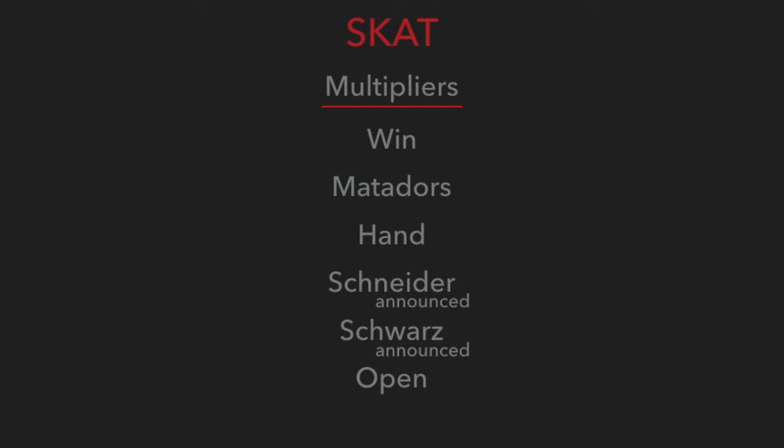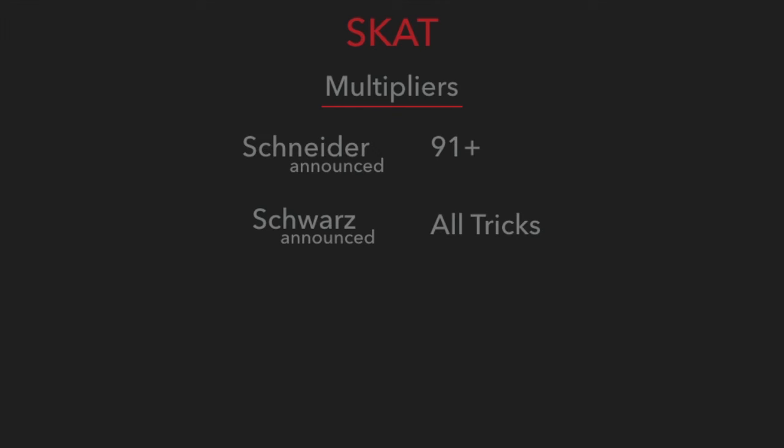The hand multiplier is given to a bid winner who does not look at the scat during the gameplay. The Schneider and Schwartz multipliers are given based on the card value won during the round. If a player wins a card value of 91 or more, he gets the Schneider multiplier. If a player wins every trick during gameplay, he gets the Schwartz multiplier. If before gameplay has begun, a bid winner announces he will win 91 plus points, he gets a multiplier for announcing Schneider. And if a bid winner announces he will win every trick, he gets a multiplier for announcing Schwartz.